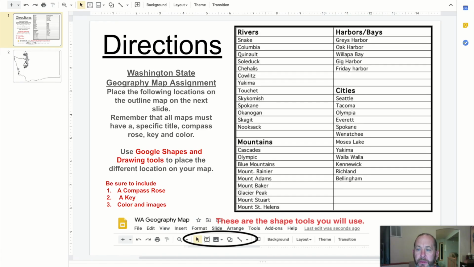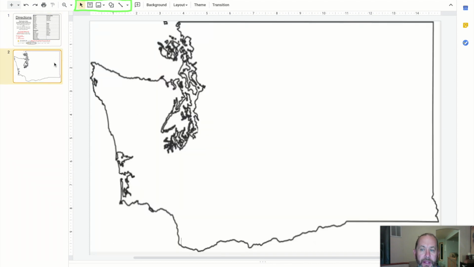Okay, as we talked about just a minute ago, this is the toolbar we're going to use right here. We're going to add some things to our map, and you have a list. This could be a US list, it could be a Washington State list, but you have a list of rivers, mountains, whatever it is that you're going to put on there. So I'm going to go through each of the items on this. First one is the select tool. This will allow you to select items once you have placed them on there.